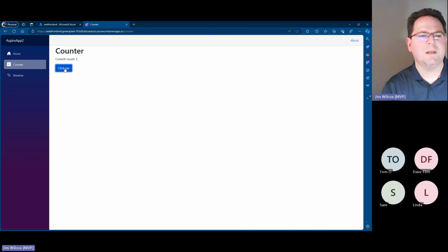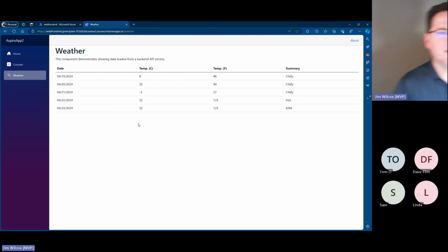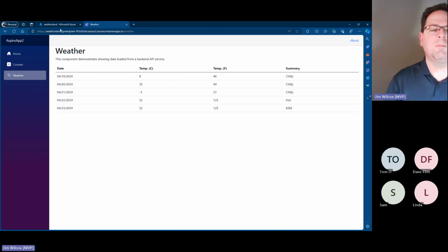I played with it a little bit, and we can go here. If I click the weather, this is actually hitting the API. Basically, this is hitting the web service that's deployed to Azure. Generally speaking, it should be just as simple as hitting publish and selecting the resources, telling it a little bit about where you want it to live. And it should spin up all of those resources and deploy your application into them and configure it all up and secure it and make it do what this is doing.